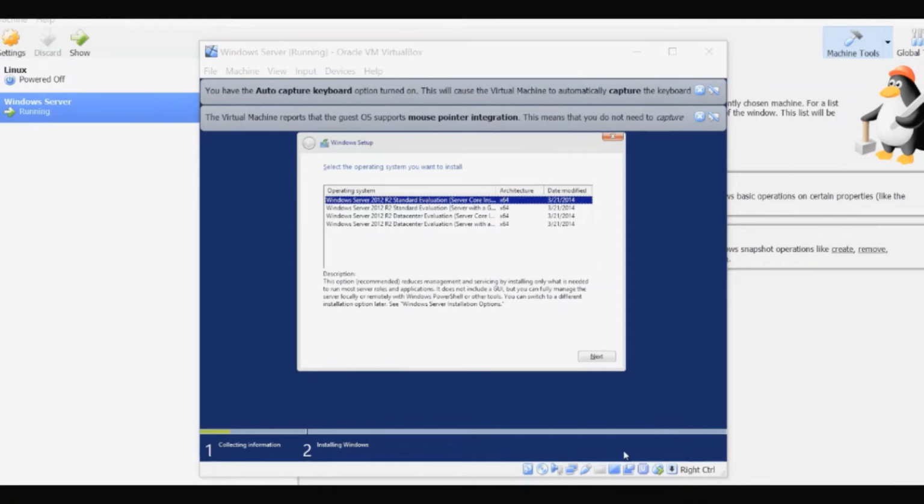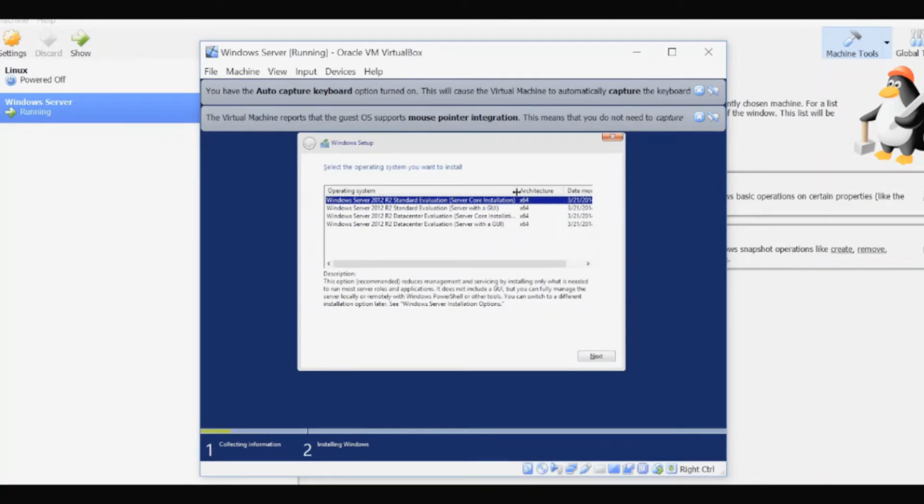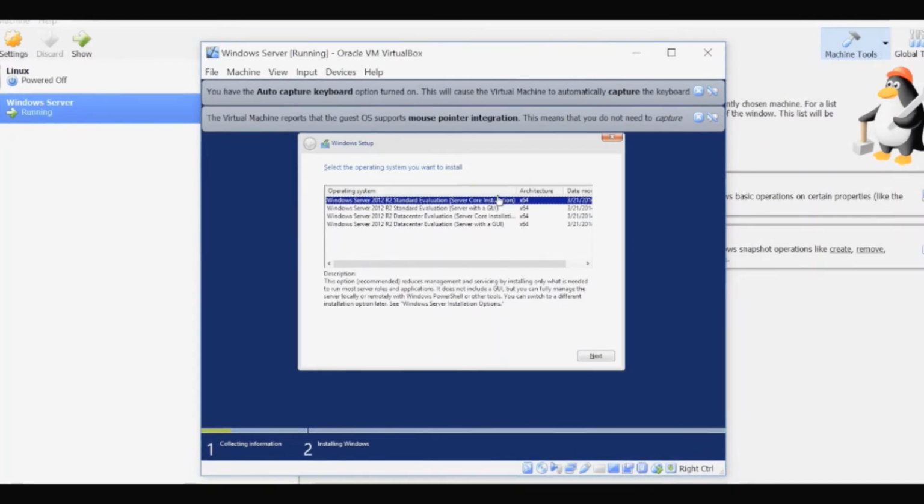Okay, so we see different flavors of Windows Server here. In this, we see a core and with GUI. So this core is nothing but something similar to Linux, where it doesn't have any desktop or icons or control panel, nothing. It just has a PowerShell, and all the things that you need to do with Windows will be over the PowerShell. So something like Linux to do work with a command line. Okay, so that's for the server core.